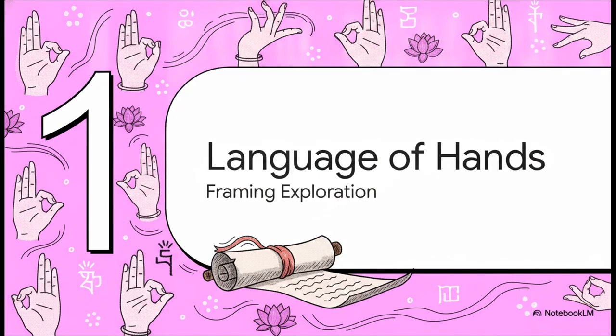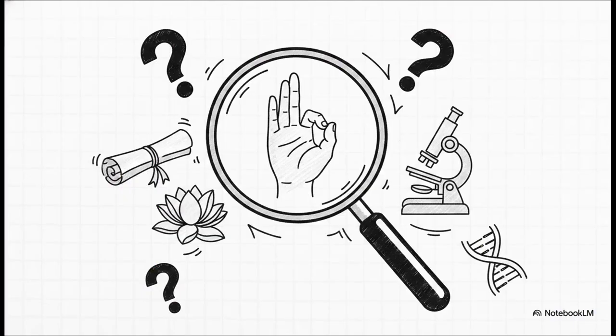Chapter 1. The Language of Hands. Let's frame our exploration. Look, before we start breaking down specific finger positions, we really need to set the stage. There isn't just one single ancient text out there that gives us a definitive list of mudras, because different yoga schools, Buddhist traditions, and meditation lineages describe literally hundreds of unique gestures. We're going to focus purely on the ones most commonly taught globally.